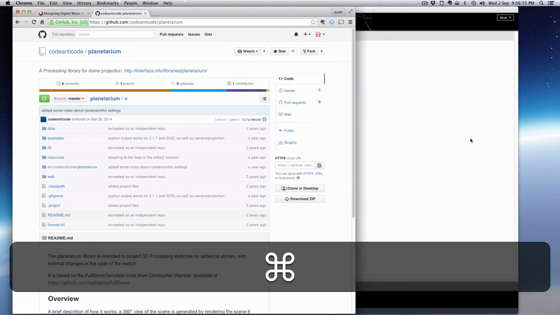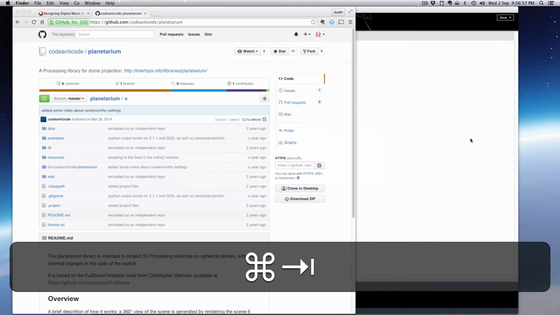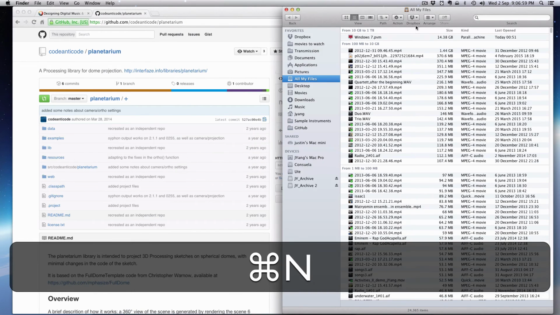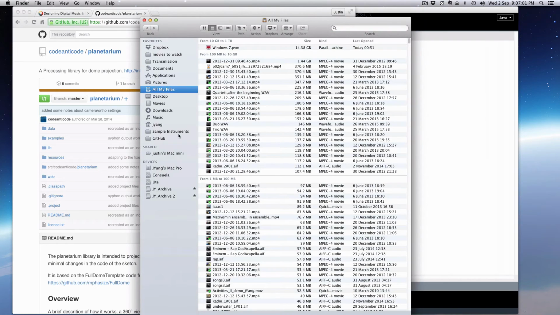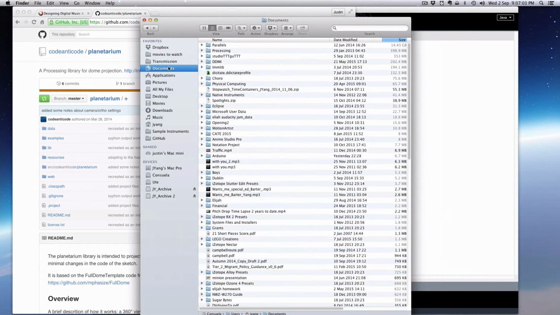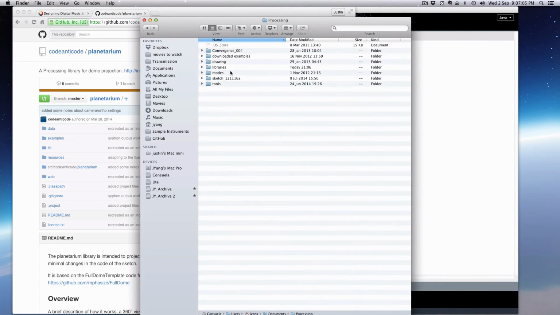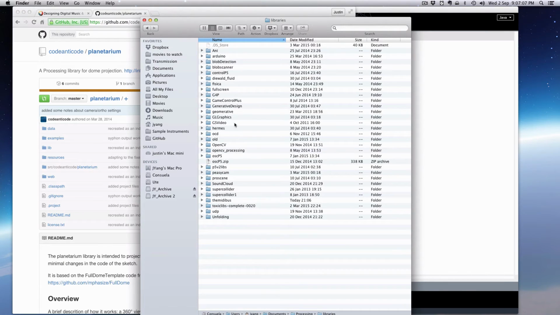If you do that manually, you download that. I think it's the same for Windows, at least on Mac, these go into Documents, Processing, and then there's Libraries. And you just pop that file in there. They usually give instructions on installation. But you notice this MIDI bus, see, it automatically downloaded and put that in there.